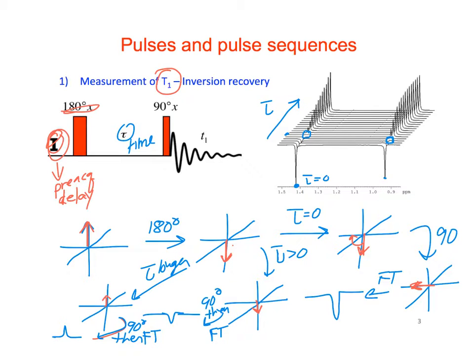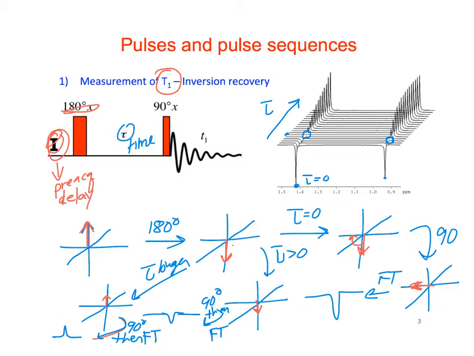So if we relax just a little and then do another 90, it'll go into the negative direction. If we let it relax enough, if we equalize the spins, it'll be right at the origin. If we went long enough, it would be right here, and then we do the 90, then what would happen? Well, if it was only right here, it would be 0, right? And then if we wait long enough, it starts into the positive direction, then we do the 90 and it goes into the plus direction, and then we have a positive signal.